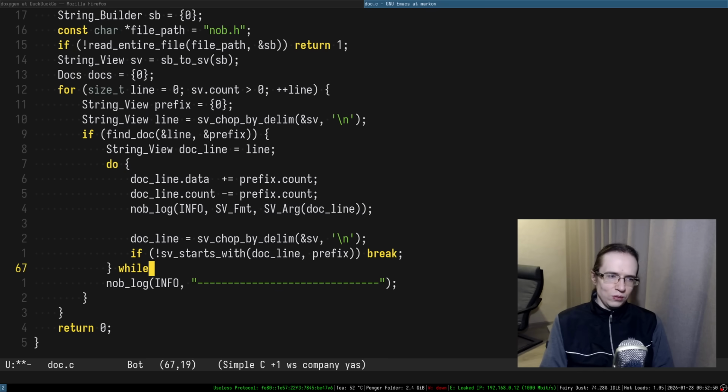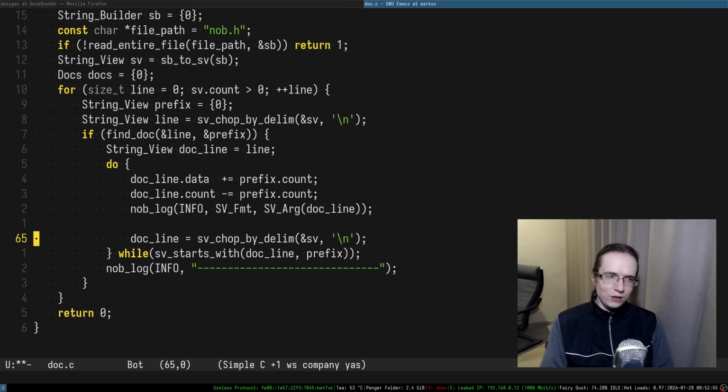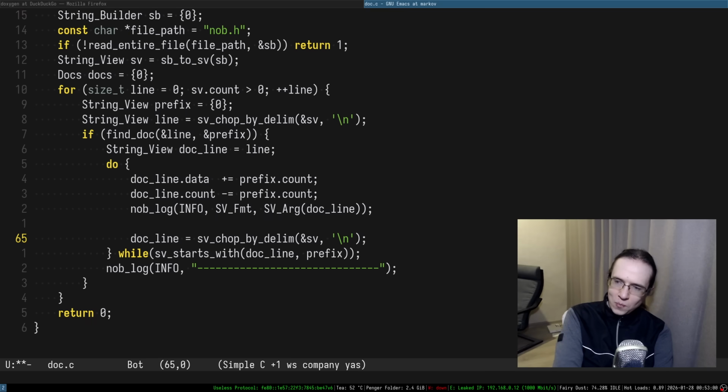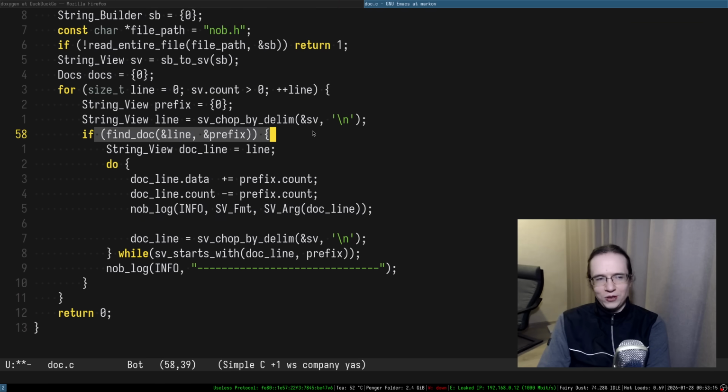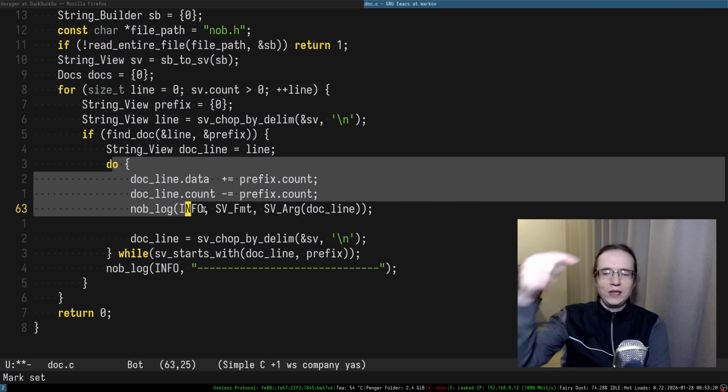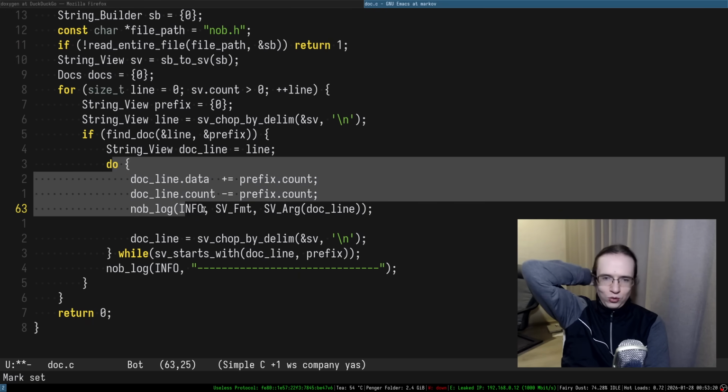You do while, and while it is equal to the prefix, you continue the loop. A very rare do while use case, believe it or not. It's kind of interesting. I suppose this is what it was designed for. Because we already checked for something, we can just fall through into this thing, try one thing one time, and that should be enough.